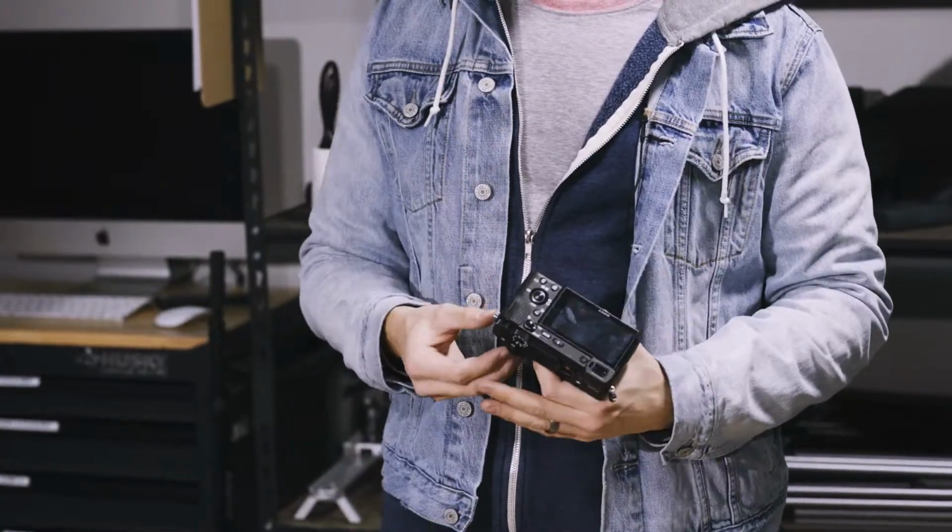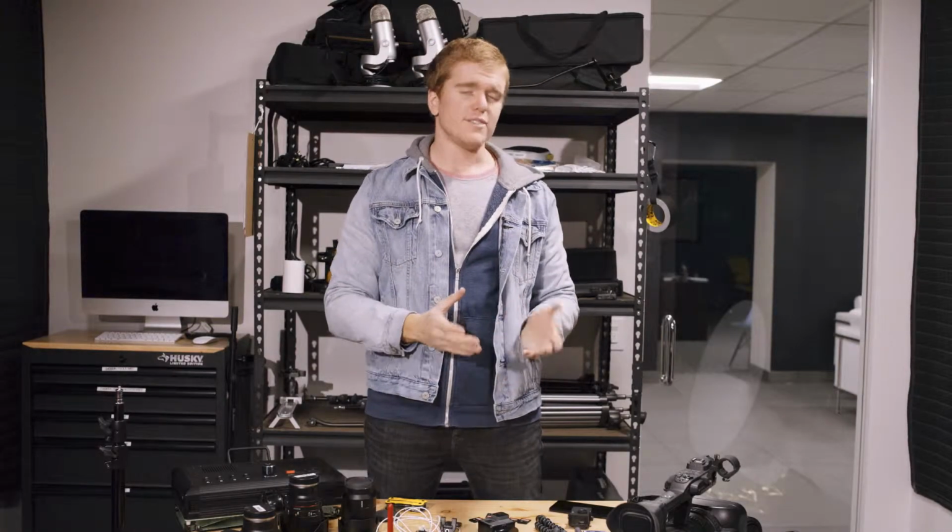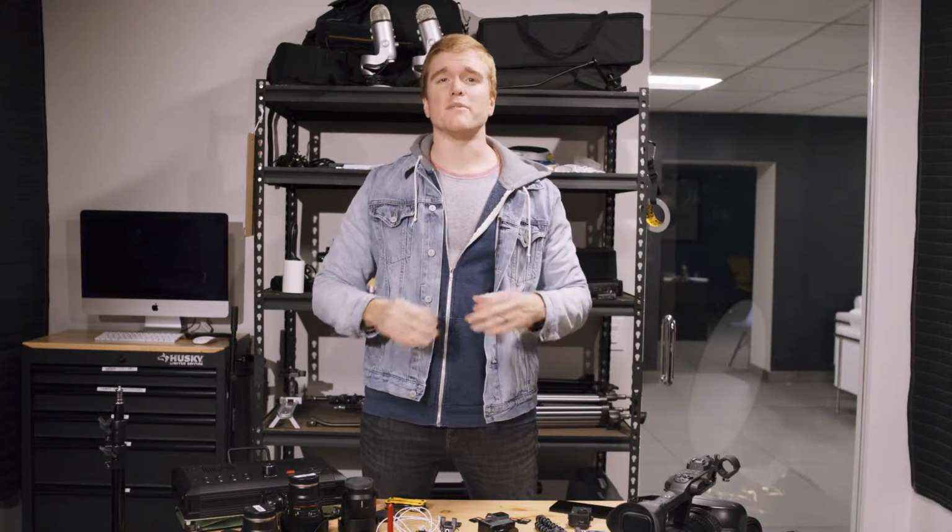You get good quality sound with the lavalier mics that hook up to a cell phone. Just taking the time to actually buy equipment which supports you, which helps you to shoot these things better, it's gonna set you apart from your competition. It's gonna make your video testimonials so much more impactful.